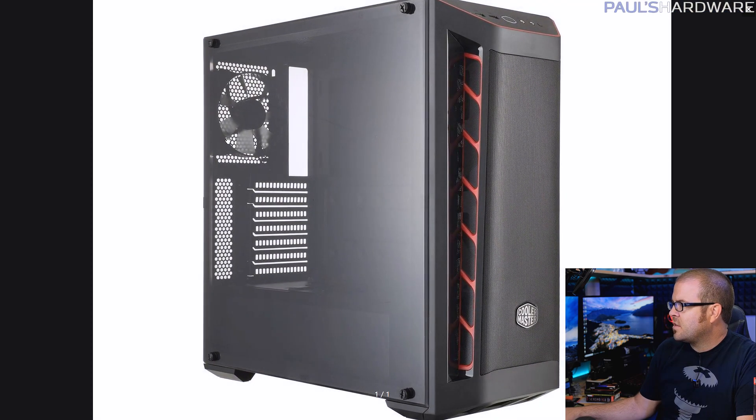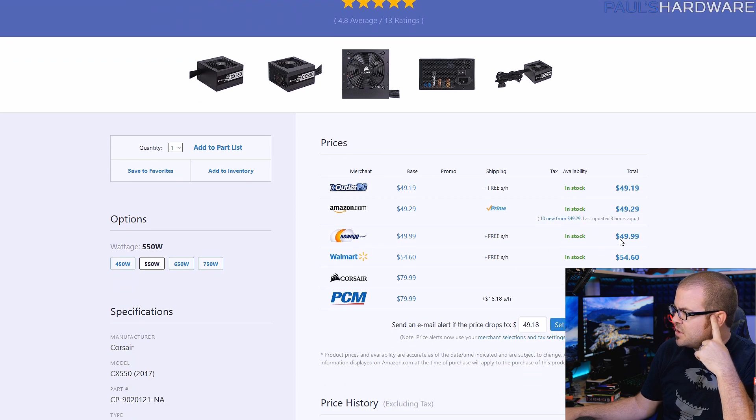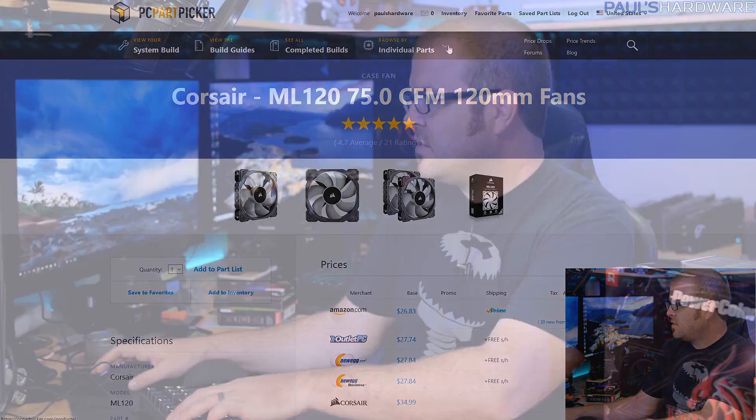The MasterBox is a solid all-around case with good airflow, a nice layout, a shrouded power supply area at the bottom, and it's only $46.50 from Newegg with a $10 promotional gift card. The power supply is an 80-plus bronze 550-watt at $50 — but you can spend $10 or $15 more for an 80-plus gold power supply, even in 650-watt versions. A gold-rated PSU will waste less energy as heat, so it may be worth the upgrade. I also added two Corsair ML maglev fans for $27 since the case only comes with a single fan. So there you have it — about $765 right now with mail-in rebates — a very powerful gaming system.